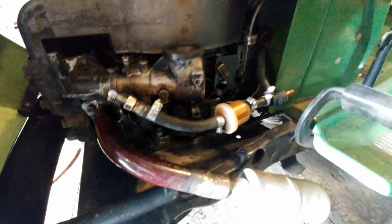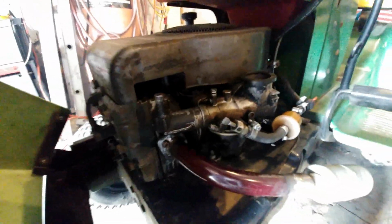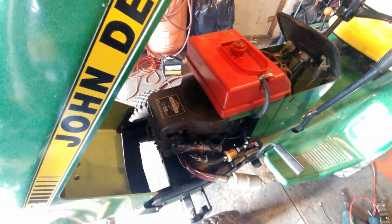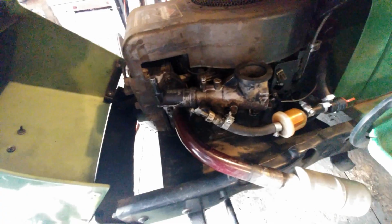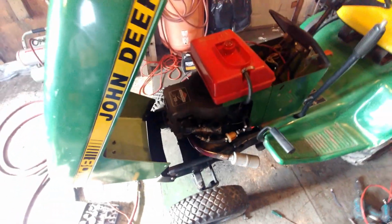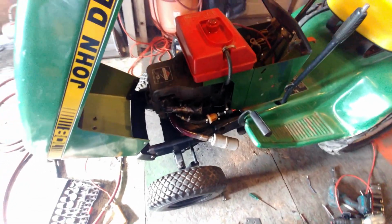Definitely going to need a different carburetor. This one is kind of screwed. I tried messing around with the jets, everything. Nope. It's still running on one pretty bad. So I'm gonna look around and see if I can get one. If I can't, I gotta run it the way it is. But I think it runs pretty good. The muffler needs to get a little bit hotter to burn the paint off, but yeah. Next, try to find a carburetor.